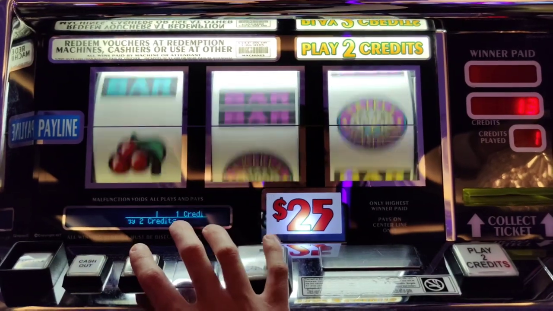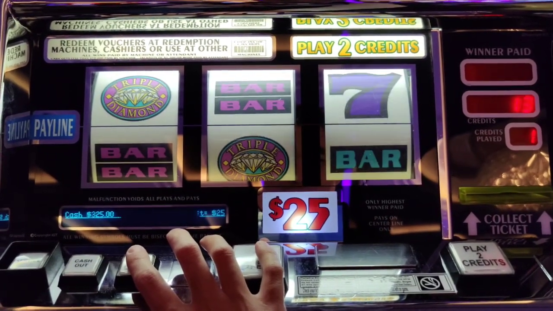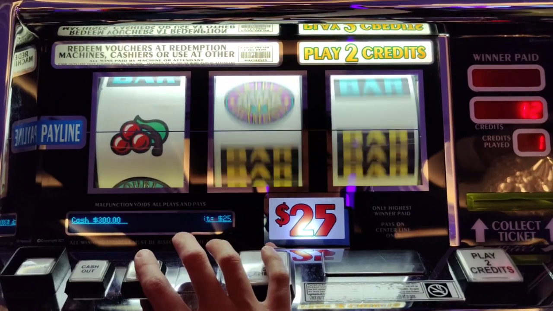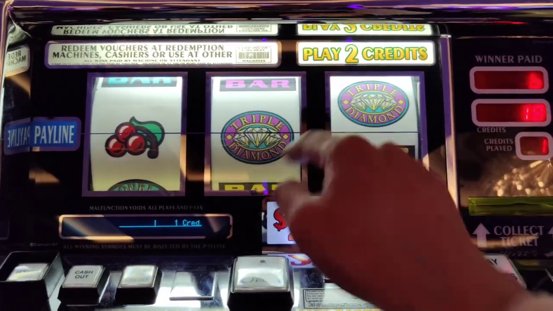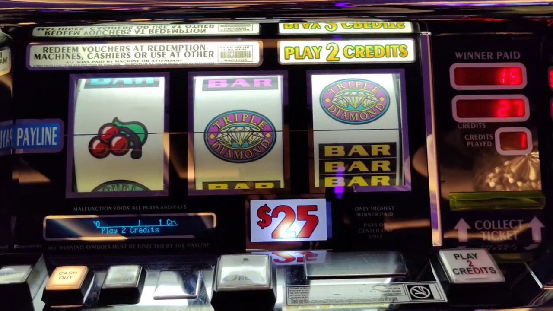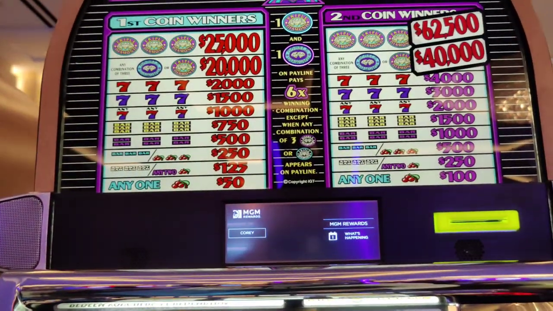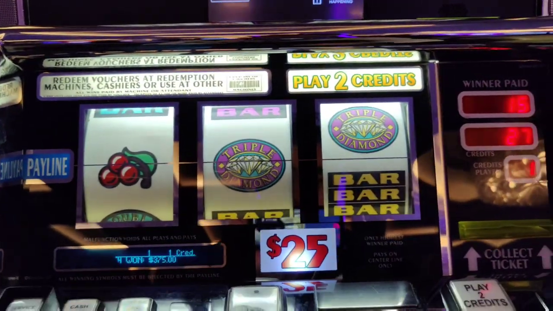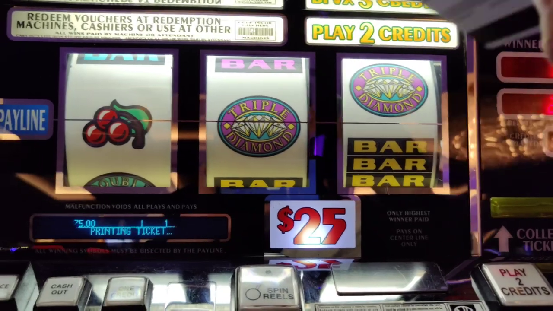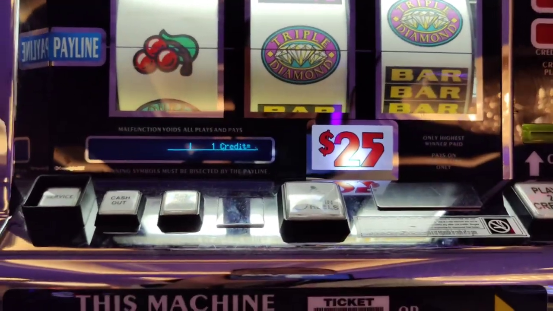I need a cherry. There's my cherry. Triple! Yes, 375. Oh my gosh, one more would have been 250 times 9, 2250. That's okay, I'll take my 375. Let's move on. No hand pay this time.